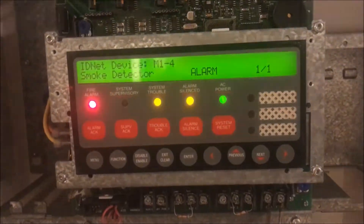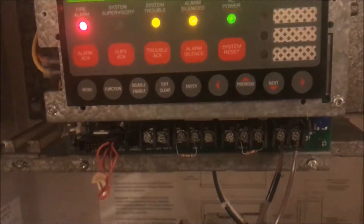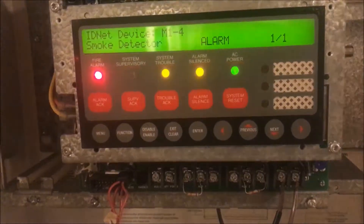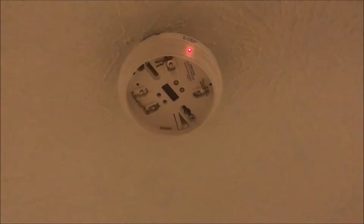Here's my fire alarm — my smoke detector. I shot some stuff into it and set it off. It's nothing bad; I didn't shoot it directly into it. I had a cloud of aerosol and it set the detector off. Because some got on the detector, I was cleaning it off, took it off the base to wipe it all down.